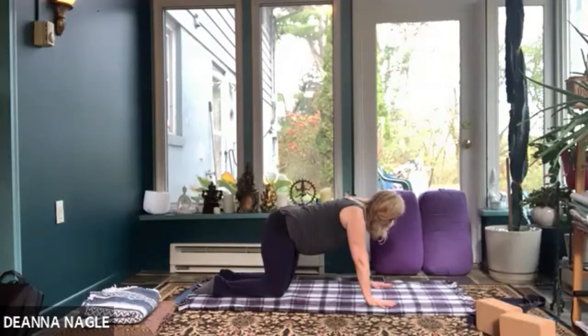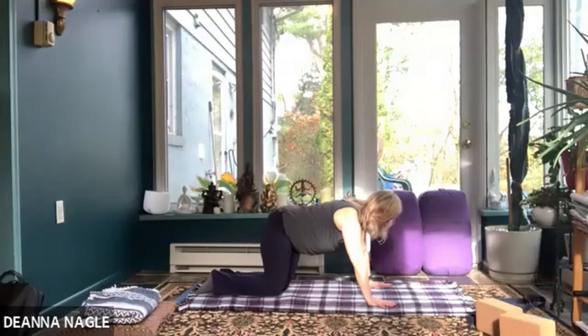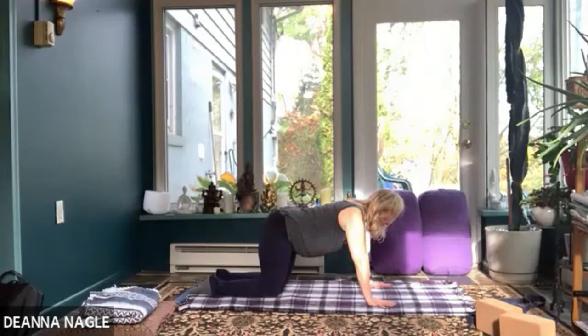So just kind of what I call squeegee the hands into the ground. You're not moving them, you're not actually turning them. It's like an isometric turning your palms out. And just feel what it feels like in your shoulders when you do that. Gives you more stability and strength. So keep that and then begin your cat-cow.